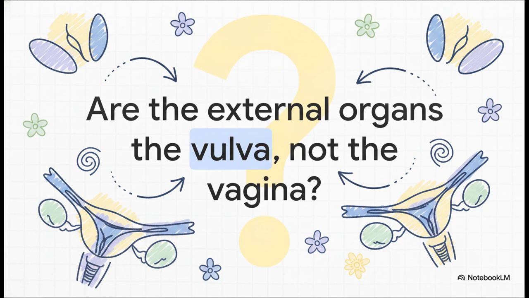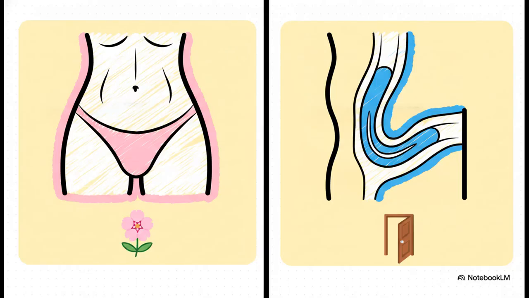Okay, let's dive right into this by clearing up one of the most common anatomical misconceptions out there. Did you know that the collective external female reproductive organs are actually called the vulva and not the vagina? I know, it sounds basic, but it's a foundational distinction that trips up a surprising number of students right out of the gate. And this brilliantly illustrates exactly what we need to separate in our minds for the exam.